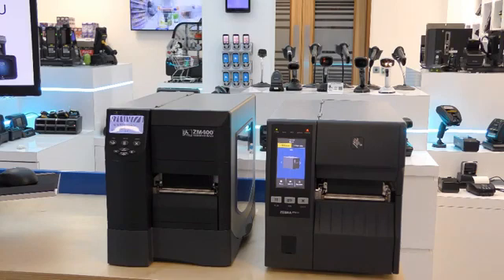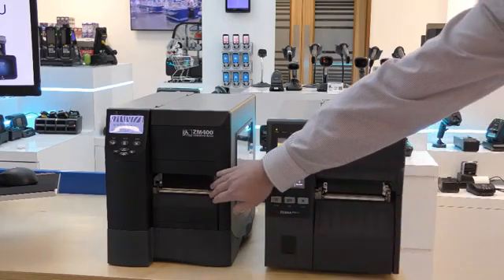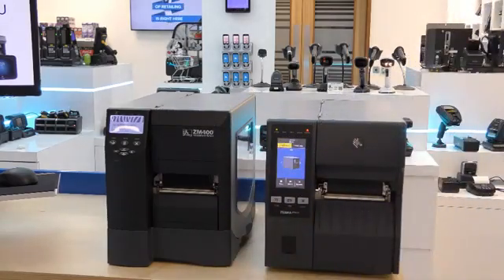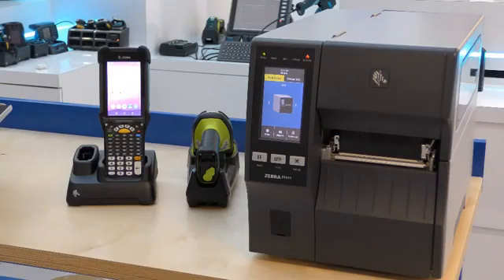We have swapped the locations of the printers — as you can see, a lot more space is needed to open the door on the old printer. The new ZT400 series can reduce your operational cost by minimising the workspace needed. Keep critical operations moving with Zebra's durable ZT400 series printers, featuring advanced technology including a large colour touchscreen display and various connectivity options. These printers take performance to a new level and are adaptable for your evolving needs. Simple to integrate and operate, you can easily manage and monitor ZT400 series printers remotely.